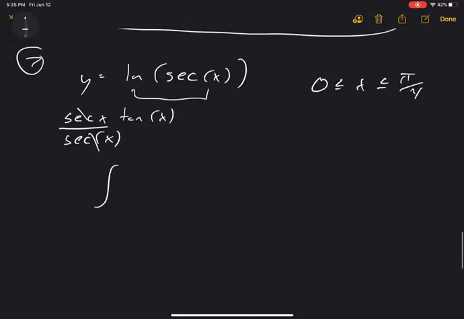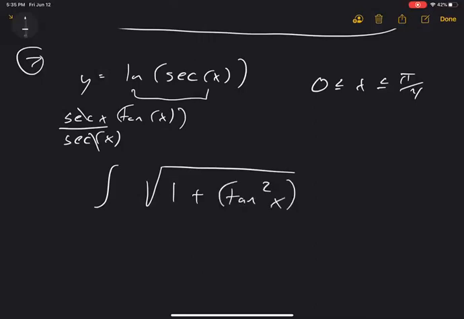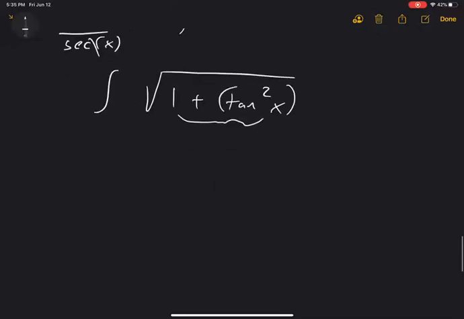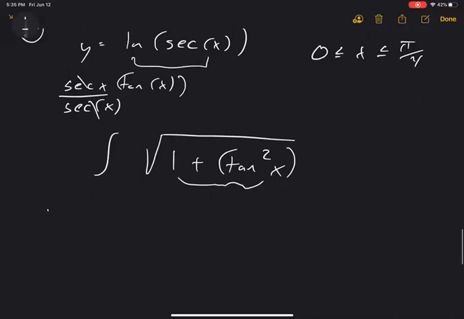And then the thing inside my integral should be 1 plus, okay, so my derivative is just tan. And if I square that inside my integral, I get 1 plus tan squared of x, and then there's an identity for this, right? This is equal to secant squared. Okay, so that's the only trick there, I think.